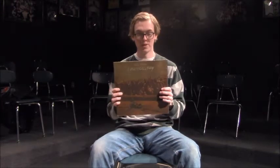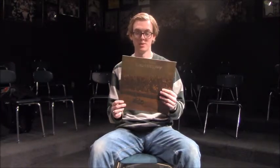Harvest was a kind of mixture of folk and country and just good, mellow, California music. And everybody loved it. It had Heart of Gold on it, it had Old Man on it. It was just a great, big success. And everybody wanted him to follow it up with more mellow music. And instead, he went out on tour, and for a variety of reasons, he recorded a very dark live album with some heavier music on it called Time Fades Away.